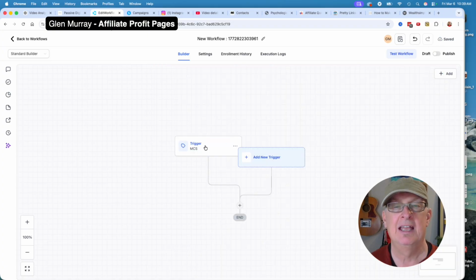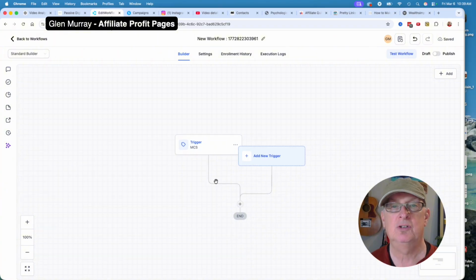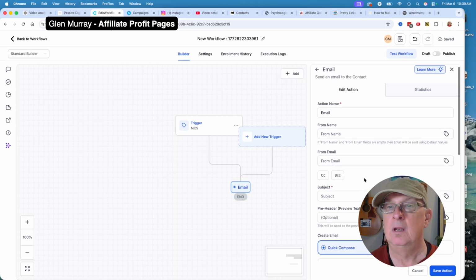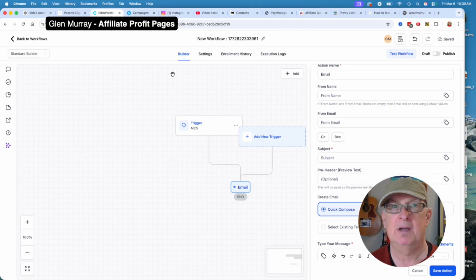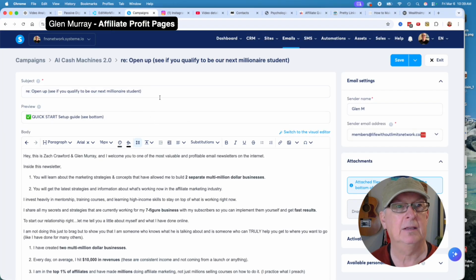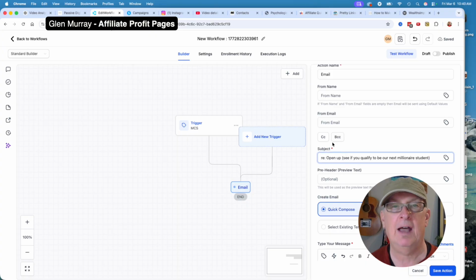So now what happens is a tag has been added to the contact. So what's going to happen? It's going to send them an email. Now the email, I'm actually going to go over to my system campaign, because this is where I had this original campaign. I'm going to click on my email. I'm going to grab the subject line, go back over here. And if you don't have this, you can have ChatGPT write it for you. You can message me, say, hey, I need some email campaigns. I'll show you how to make email campaigns, but they're very, very easy to make.